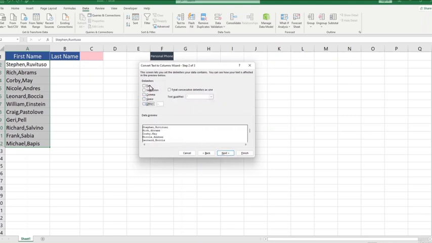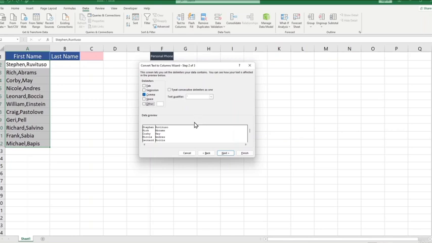Now you can see this screen lets you set a delimiter. In the data preview below, you can see how your text is affected. The delimiters are here. Because I'm using the comma, I select that. Or you can use Other, something like here, but I'm using the comma.